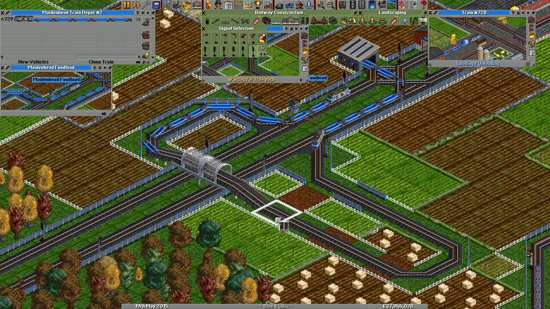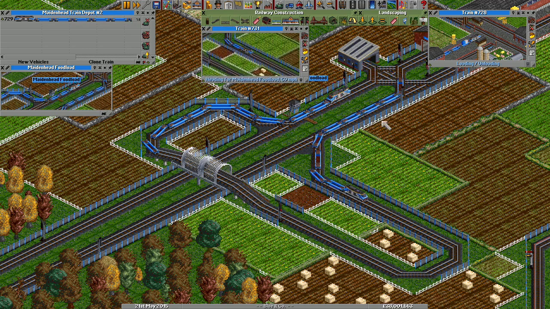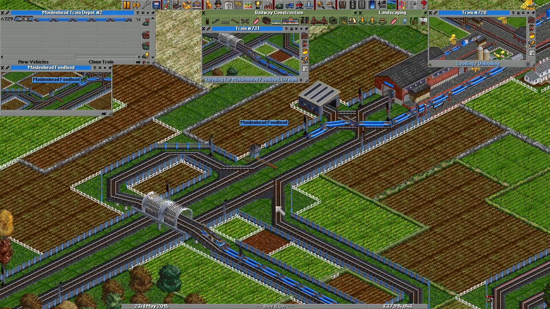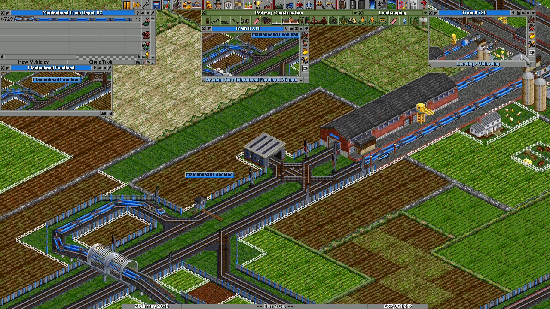Okay, so let's build a signal there. Yes, so that's it. You need to make sure that can hold a complete train in it. The train doesn't stop at that signal there, and that actually tries to reserve the path properly. Okay. Job sort of done, maybe.